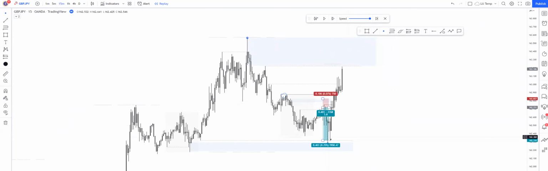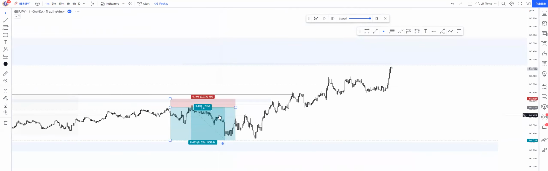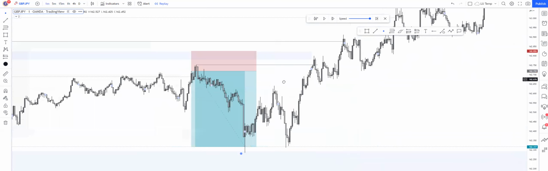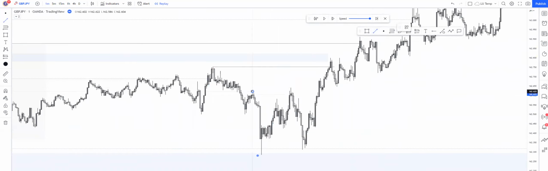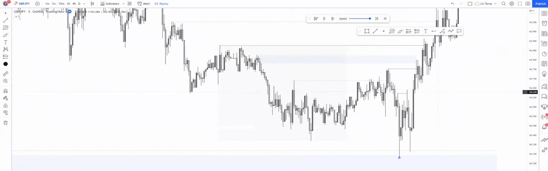And then I missed the one down here too, didn't I? Or didn't give anything? Or I did give something. Oh, I did. Yeah, I did. Broke structure, BOS, right there. The liquidity build up, trend liquidity, unmitigated POI, long to the upside. So that would have been the long right there. All right. Again, this is not for me. This is for you guys. This is me showing you guys how to catch these entries.